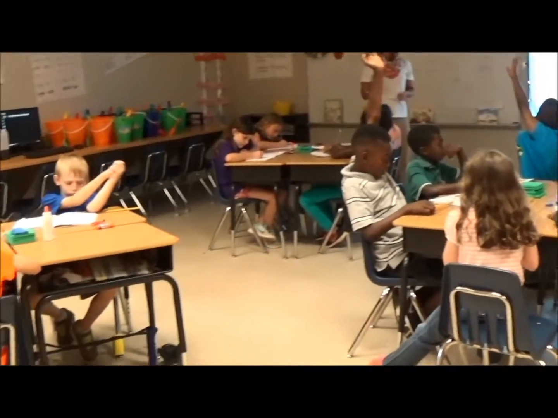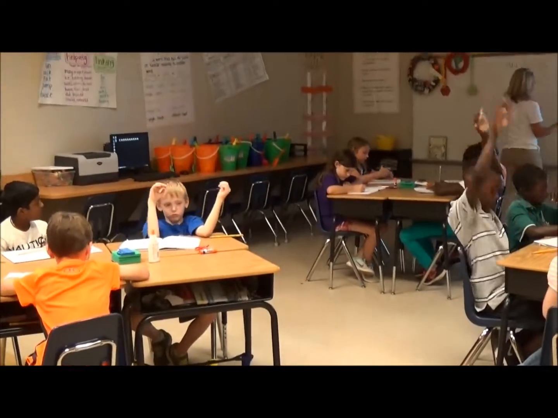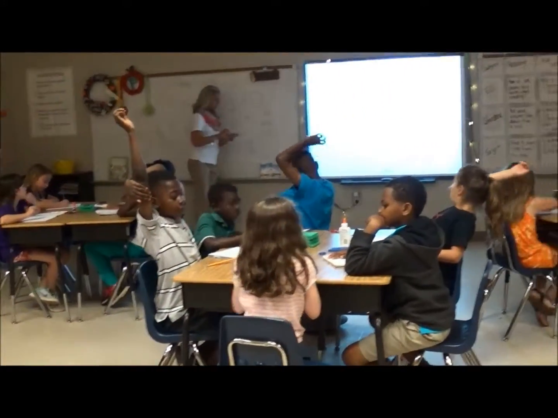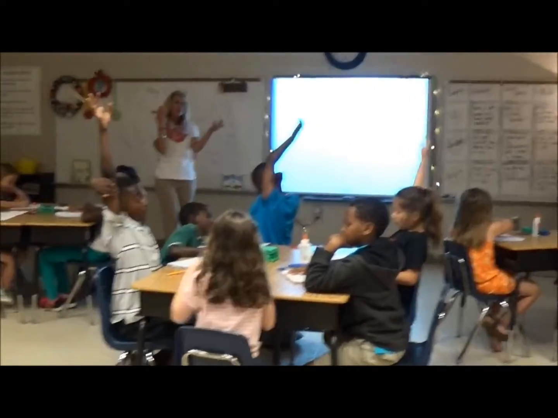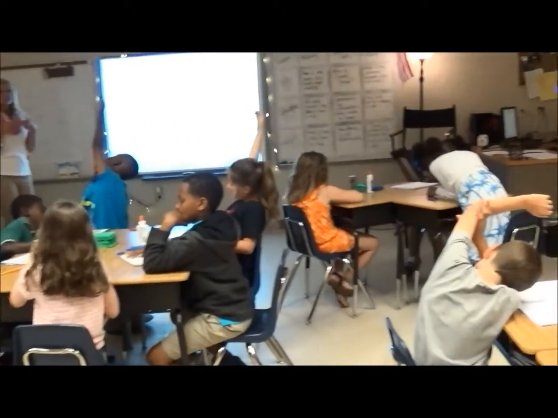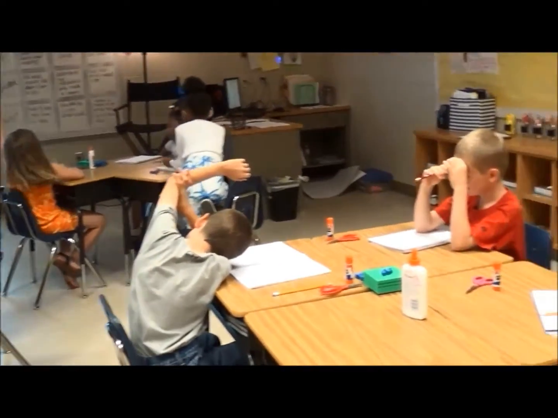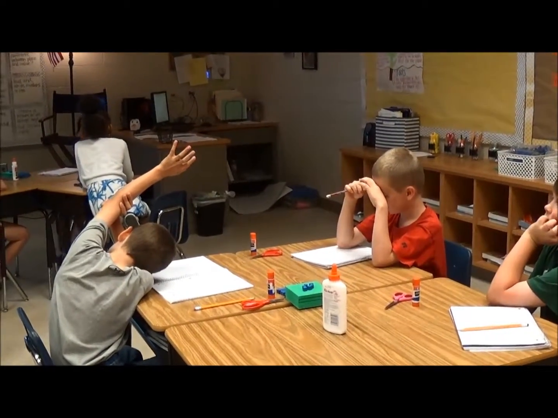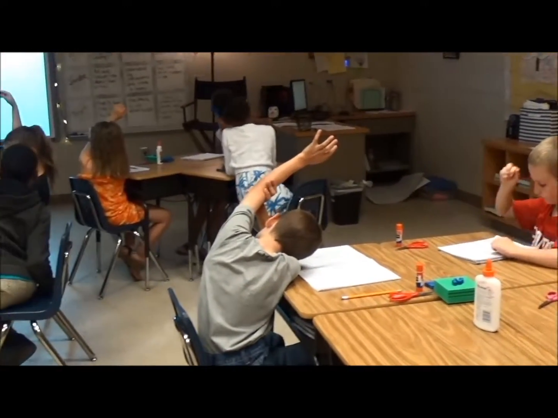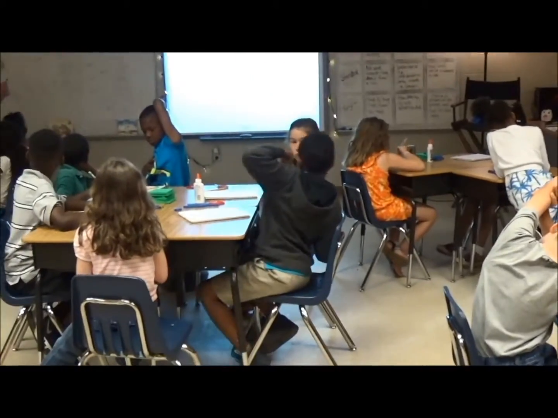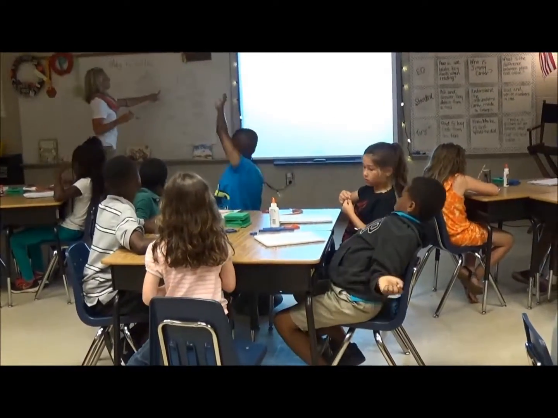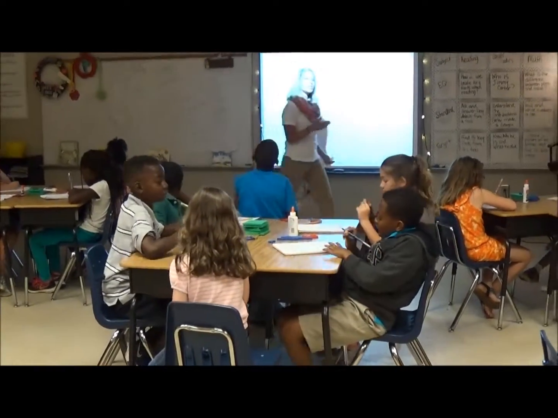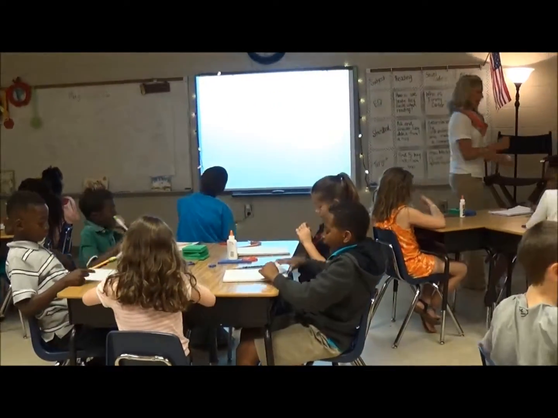That's right, and it still equals 10, doesn't it? Remember we talked about 8 plus 2 and 2 plus 8. That is the commutative property. It doesn't matter which way you turn those addends around, you're still going to get the same sum, right? Okay, Devaris? We have the same number. That's right. What is it? 10. 2 times 5 is 10, yes. Just like we talked about earlier. These are good. All right, y'all can put your hands down. Close your number talk books.